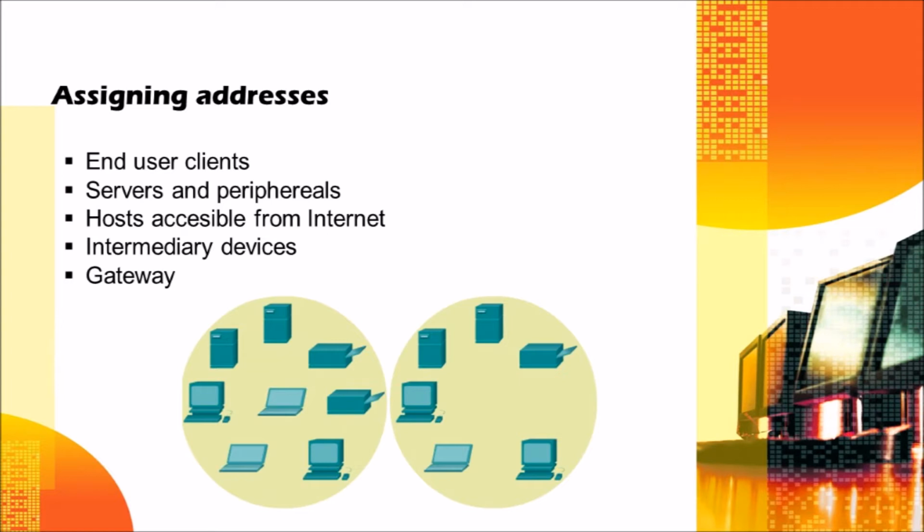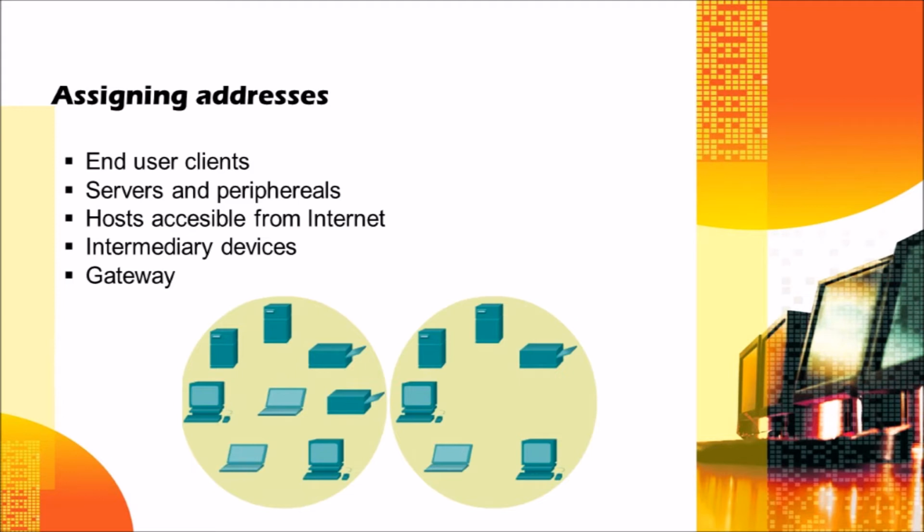Addresses for servers and peripherals. Network resources should have a static IP address, especially since PC hosts access these resources through their IP address. Addresses for hosts that are accessible from the internet. Only a few devices are usually available for access from outside the corporation. These devices should have a static IP address as well. Servers should also have a unique public address associated with them. Generally, you want these kinds of devices to have predictable addresses.